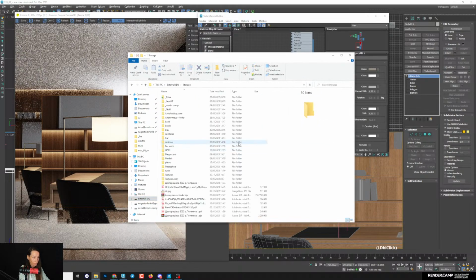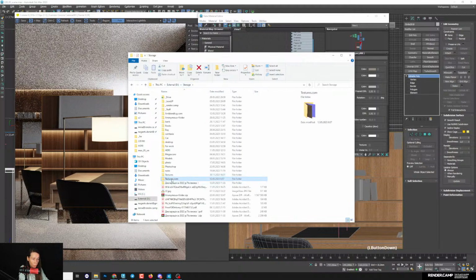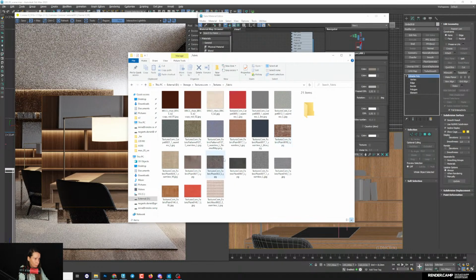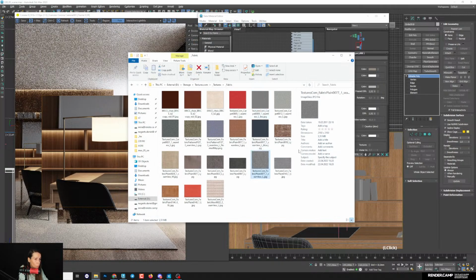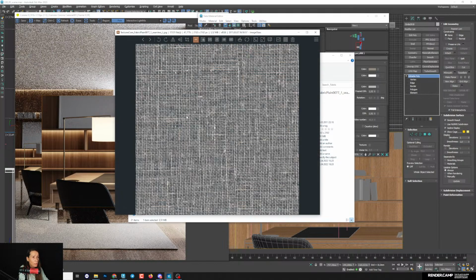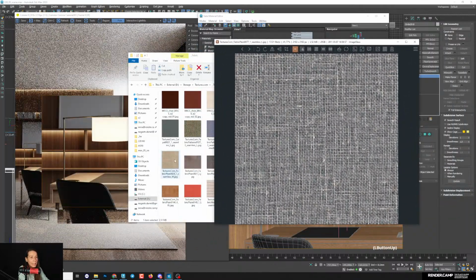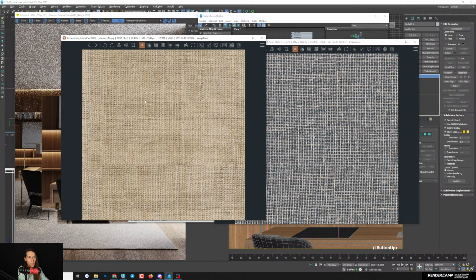So I need to select something where I can search textures, com, fabrics, for example. Oh no, I think this one should be good. Well, it would be nice, I think, to have something like a linear texture, but this one is not too good because it won't be super contrasting.